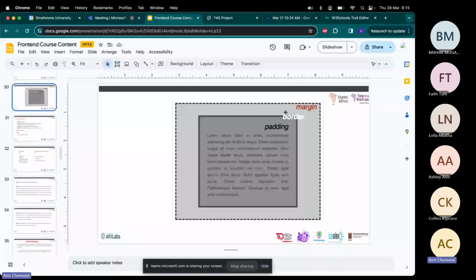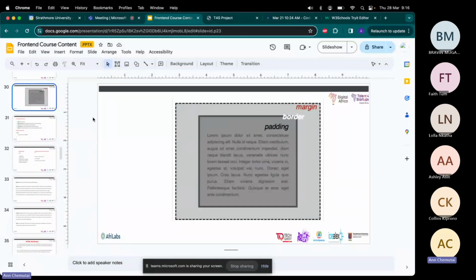Now, the border is actually visible when you're talking about buttons. Later, probably in the future, we look at cards. So you can easily put a border like a dotted line or a square. You can change the effects, so it looks like it's floating and so on. Then padding is the space between the border and the content, so the text.